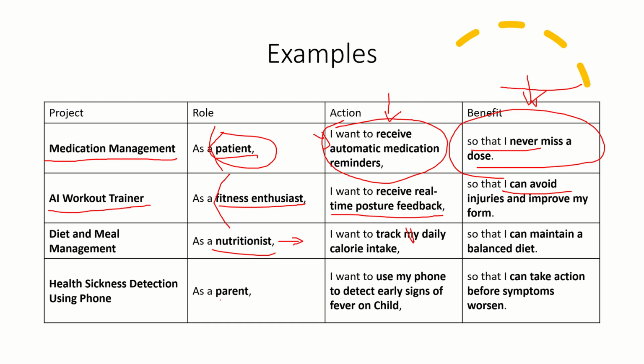So, for example, as a parent, I want to use my phone to detect the early signs of fever in my child, so I can take action before the symptoms get worse, because there are so many reasons, right? Another thing could be helping you to manage the daycare, or to manage my workday.